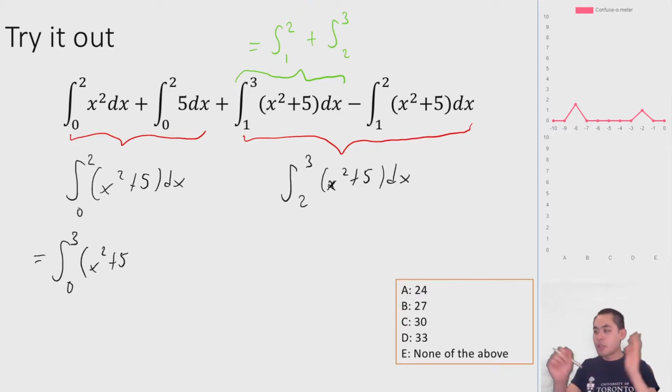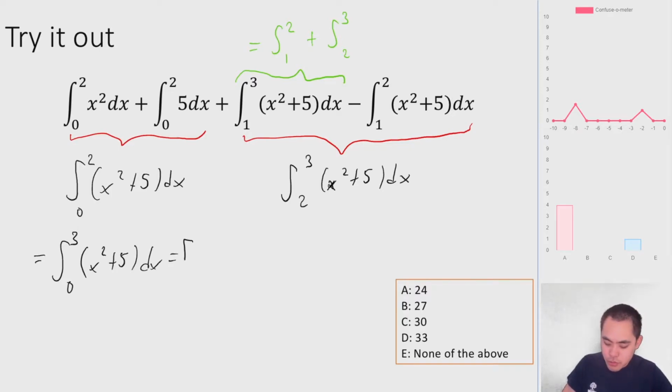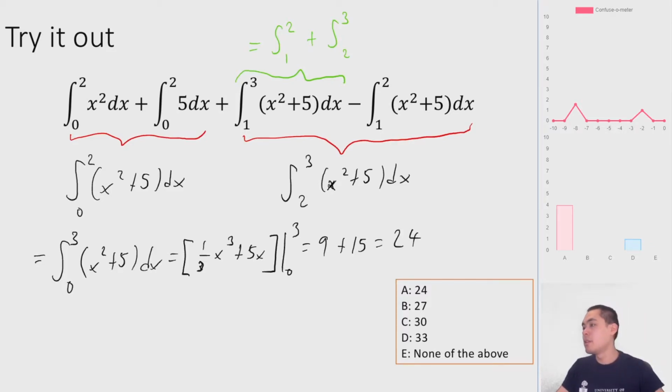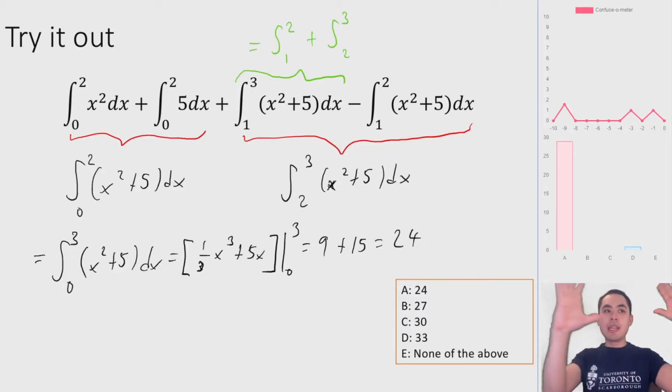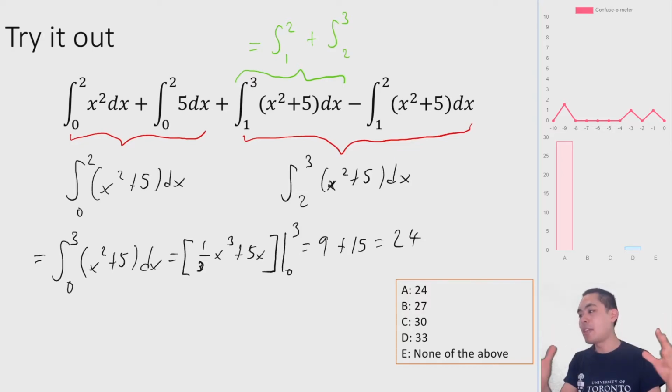Okay, nice. Let me just finish it out for those of you who are still a little confused. You combine these together and you get this integral, which is equal to 1/3 x cubed plus 5x from 0 to 3, which is equal to 9 plus 15, which is equal to 24. So basically, there are these rules for combining things together, and they're relatively intuitive. You can just think about taking areas of things and combining them together, and when you can add or subtract those out. That's basically the reason we have these rules.